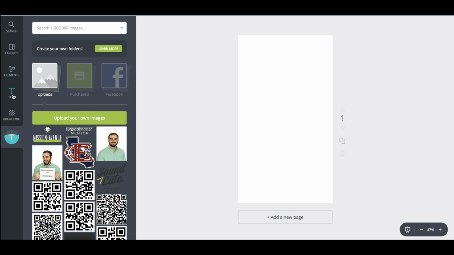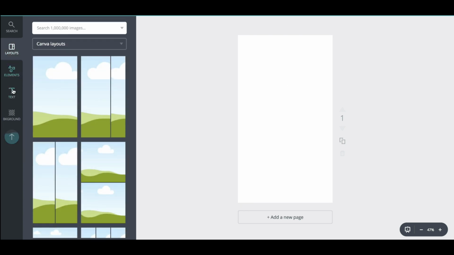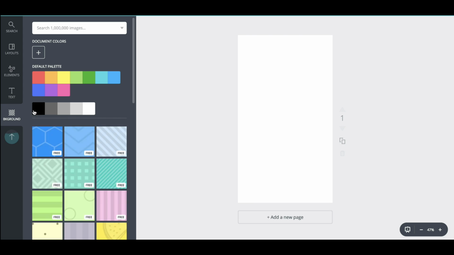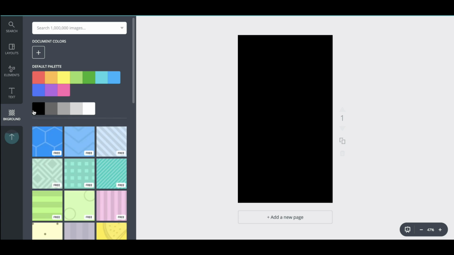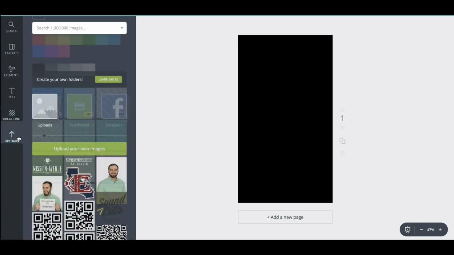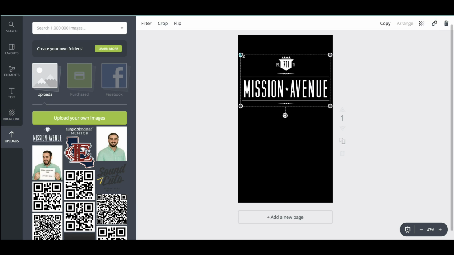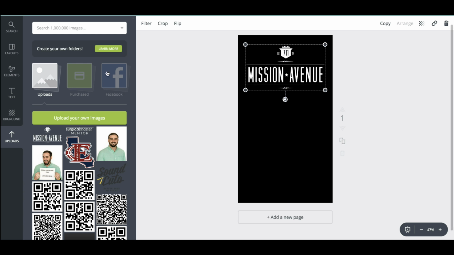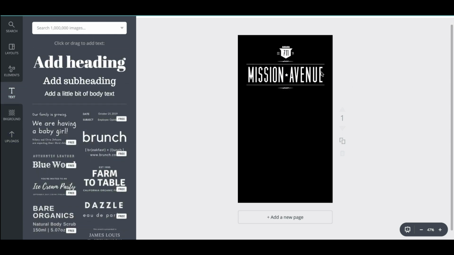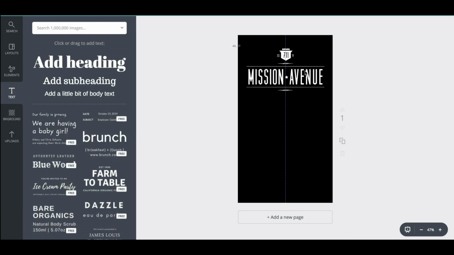And then I'm going to modify the background color. They use black on their particular website and for my app, so I'm going to use a black background color. I'm going to go back to my uploads and drag and drop my logo here. I can resize it with whatever I need it to do. And I like that. I think that looks really clean and great. I'm going to leave some room for the header.